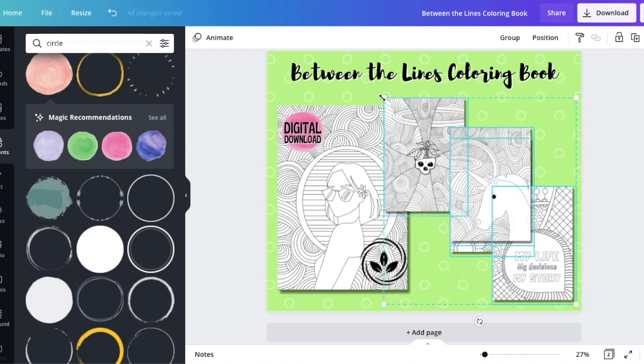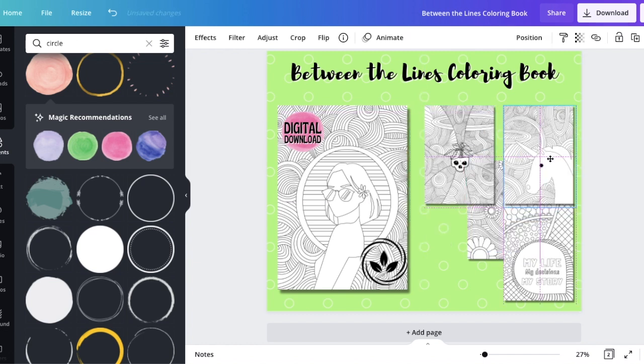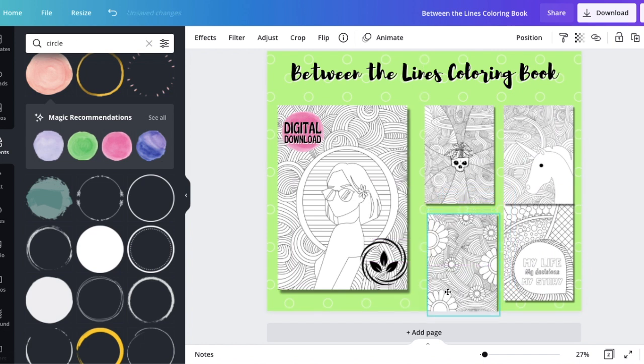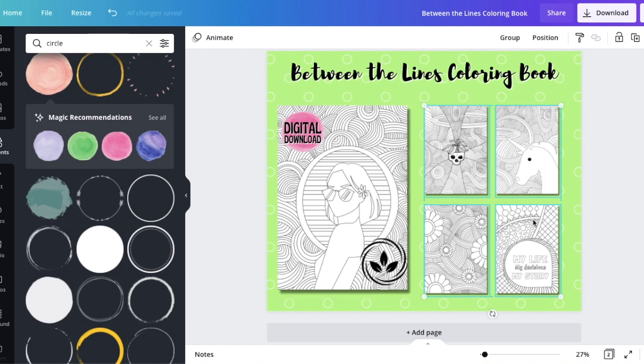But then I'm going to take all the other 4 and shrink them down together to the same size and create, right next to them, just like that. And this would be a different way to basically feature and present your coloring pages. And you can use it again as a featured image, or you can just use it as an image.